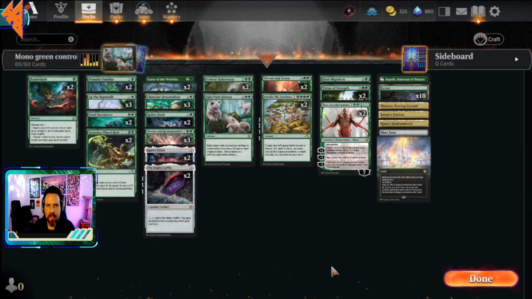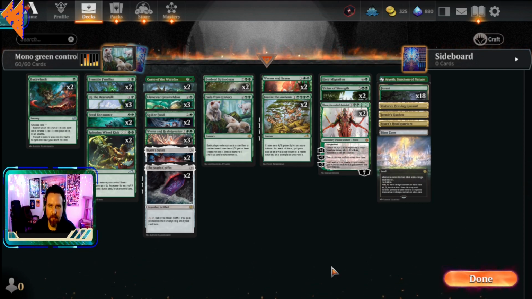Okay, guys, that was it. I hope you enjoyed it. Mono green control is ridiculous and stupid. Obviously, you see it can lose, but it's a lot of fun. It throws people for a loop. They have no idea what to do with it because they've never seen anything like it. Yeah, it's just dumb fun.